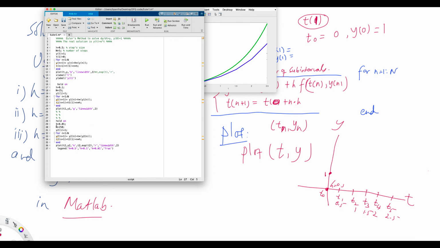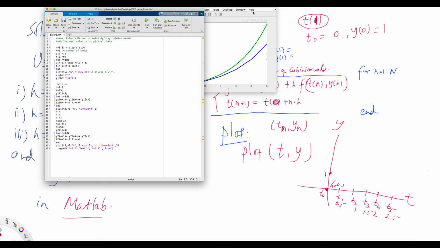Here what I did is h equals 0.01, n is 250, because I want to see the x-axis between 0 and 2.5. Since the step size is 0.01, I need 250 such subintervals, okay? I denoted by y2 here. So y2(1) equals 1 and t2 here also. Okay, and what I'm doing is plotting the approximation with h equals 0.01, t2 versus y2, and then t2 versus exponential of t2. What I'm doing here is plotting the real solution at the end.